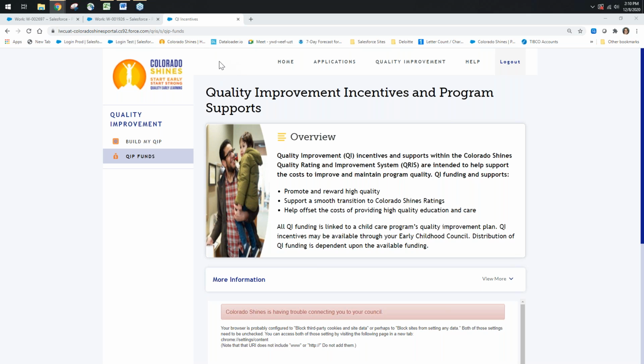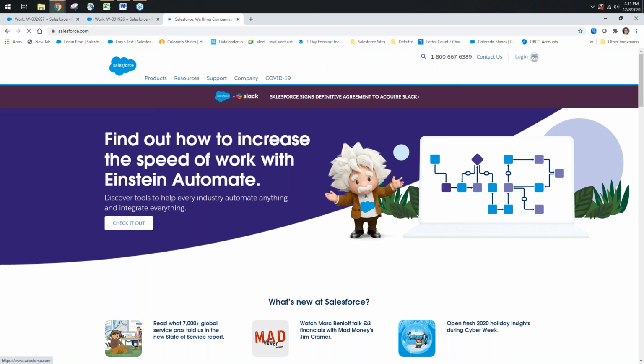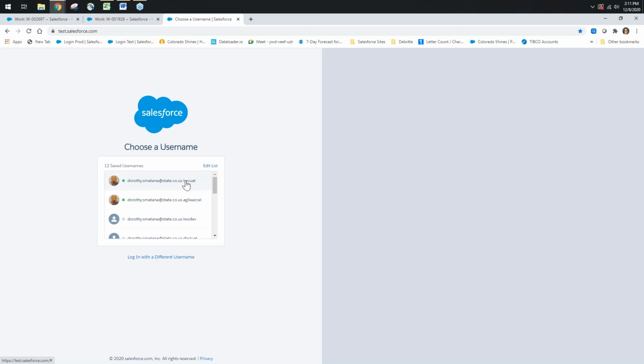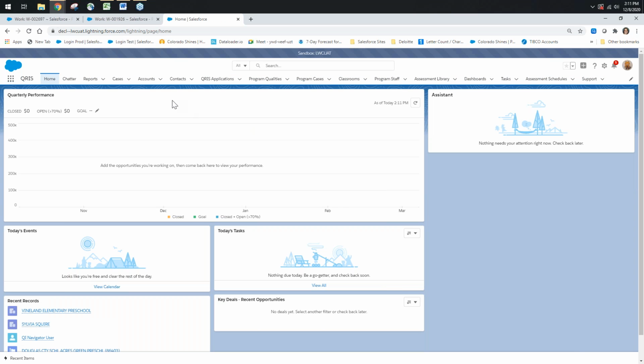Let me address that really quickly. When we very first rolled out, 6 years ago, we did have the capability of quality navigators to support programs by submitting applications and those sorts of things. And we got a tremendous amount of feedback from providers saying they did not want that option, mainly because some providers were getting applications submitted that they didn't even know about.